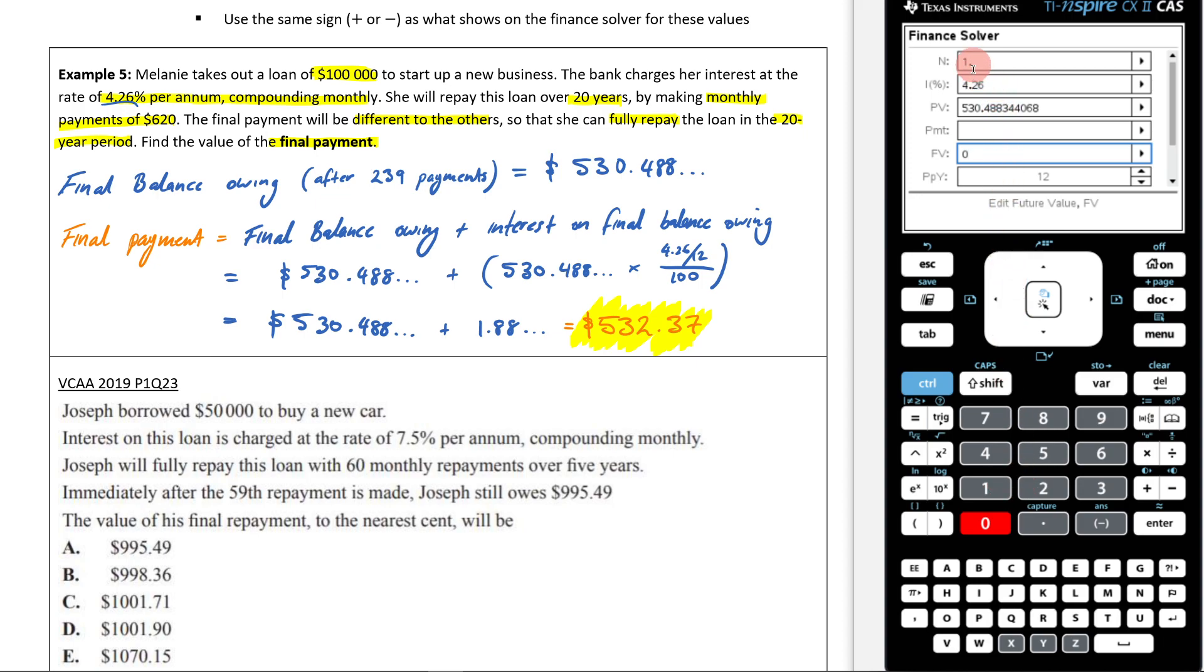So hopefully that makes sense. Let's just run through that again. I'm saying I've got one more payment of this much money of the balance owing. I have to figure out the interest of this as we're going along, and then I'm trying to say, I've got one more payment of this much money. I want it to hit zero. What is that final payment going to be? I hit enter, and as you can see, 532.37, we got the same number, and that's because the finance solver is doing all of this calculations in the background. It's figuring out what the interest on this final payment is going to be and adding it onto it. So this is another way to do it, and I think you would agree with me. Do you find this way easier? I think it is easier.